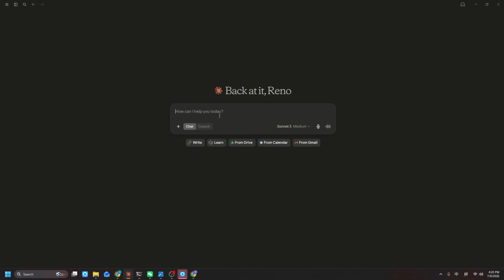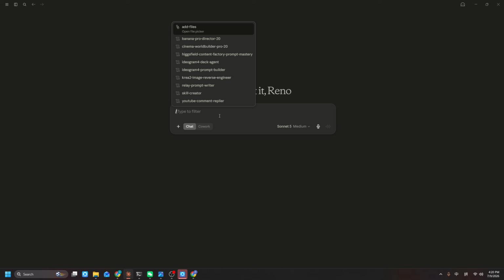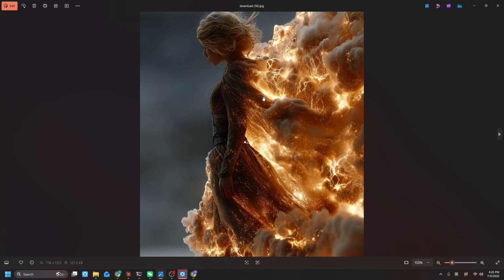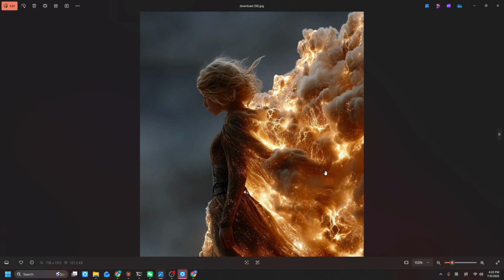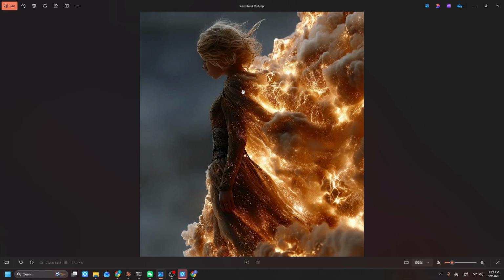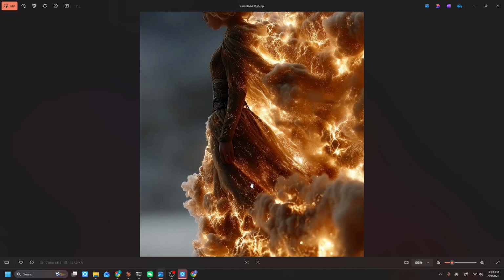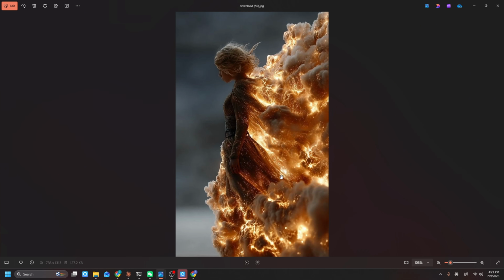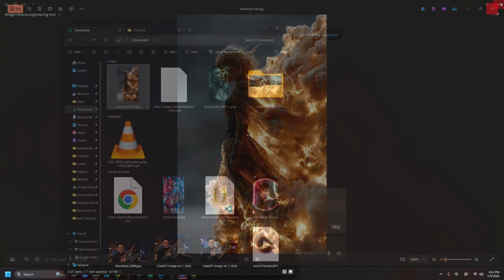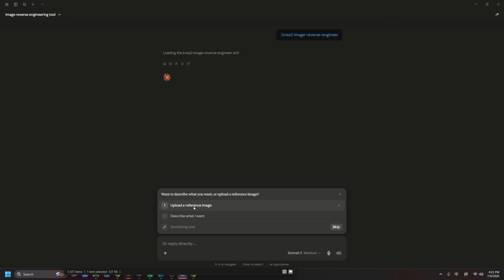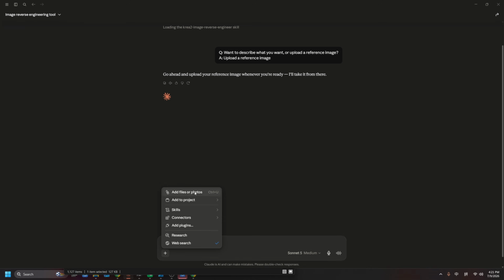Now let's come to a new Claude page and load the skills again. While waiting for Claude to load, let's have a look at this image. The image is a great concept, but the quality is like 2025. And now it's time to give it a makeover. Then you upload a reference image and describe what you want. So this time we're going to upload a reference image. We just come here, choose the images, and then upload.